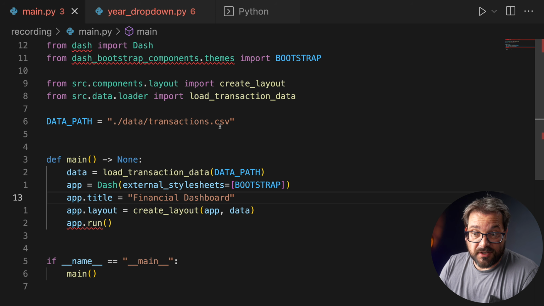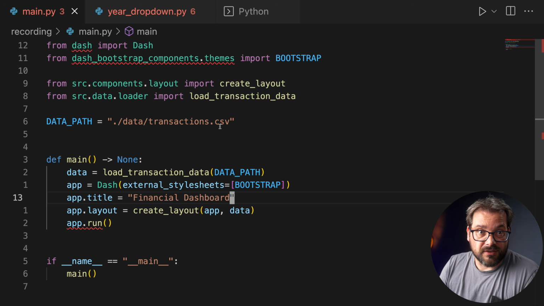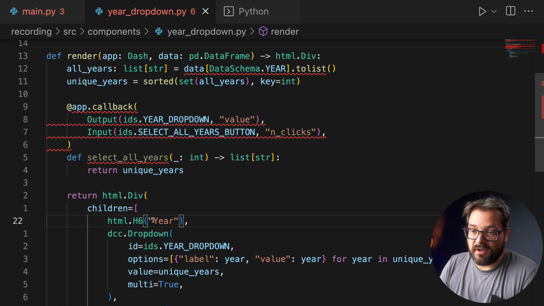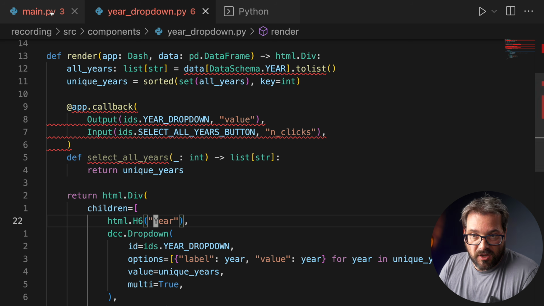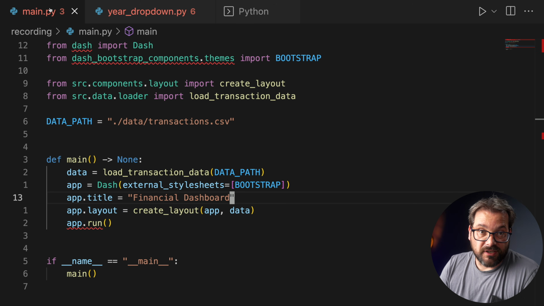So that's pretty cool. But there are a few things that are an issue in the way that it's currently set up. One issue is that all the texts are directly written inside the script. We set a year title, and in every UI component, we're basically defining these texts all over the place. Now, if you only plan to ever serve the English market, that's maybe not really an issue, but if you want to scale things up a bit and move to other countries where they might not understand English, or it might be a better experience for the user to display the dashboard in a different language, you need to think about localization and dealing with translations.